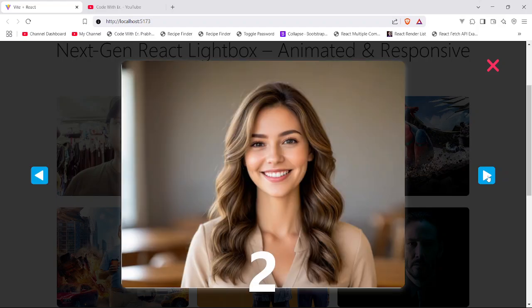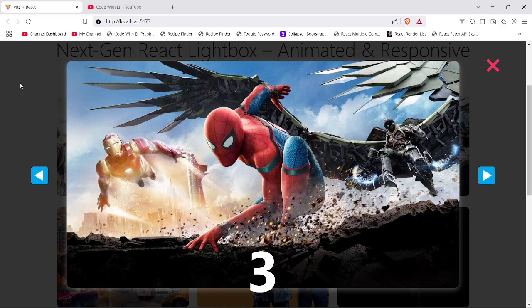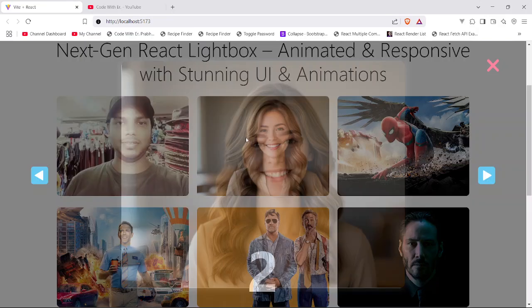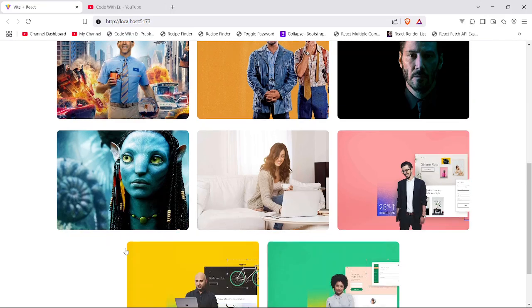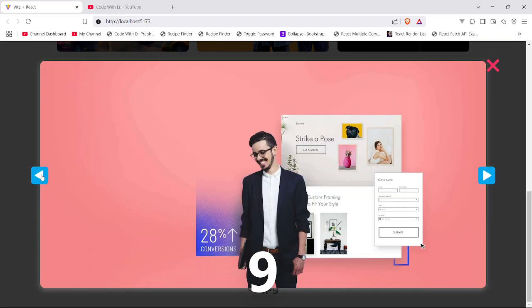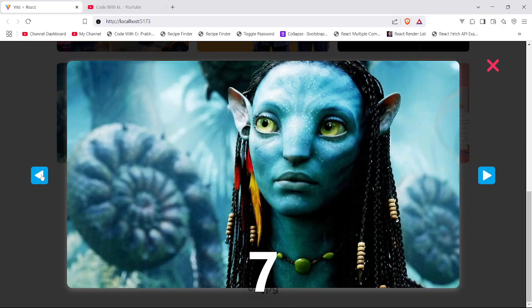So this is the feature, this is the functionality. We can close this lightbox by clicking anywhere on the gray area, but we won't be able to close the lightbox whenever we click anywhere on this image, okay. And we can dismiss this lightbox by clicking this cross icon as well, okay. So close this, click anywhere here, close this, okay. So we can see it is very dynamic and fully functional, and I'm sure guys, after watching this video, after having this session, you will definitely try to create this kind of lightbox effect using React.js, okay.